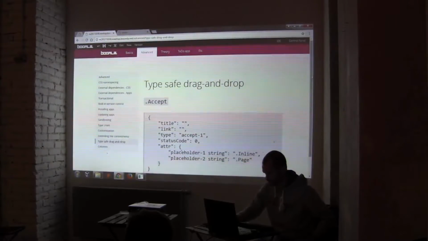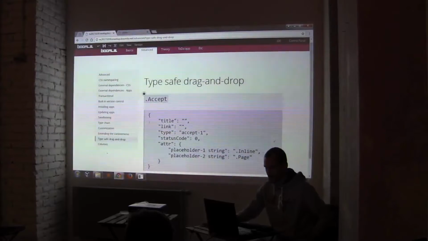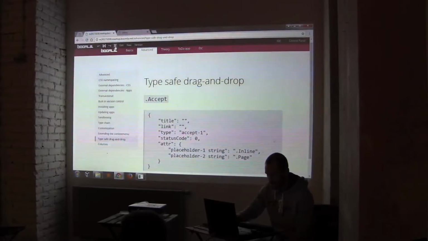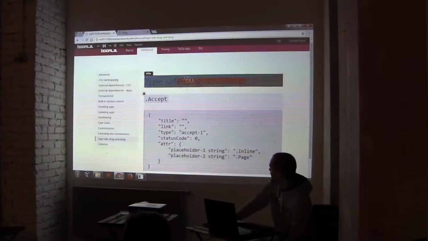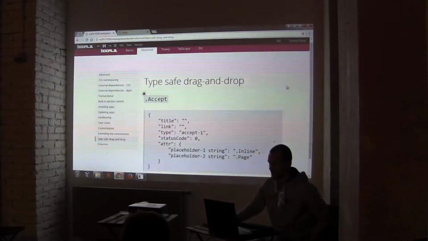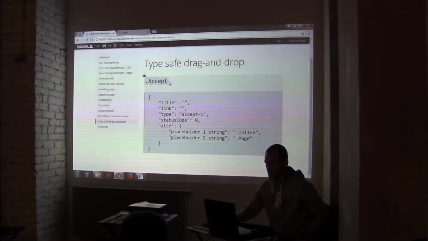Okay, type safe drag and drop. You can see that if I grab this, there's a highlight helper, which if I move my mouse, you can see the edges of this component. If I grab this, I can drag it before the title, after the title, but not into the title. Obviously, if I dropped it in there, it wouldn't make sense because that application can't handle it. So Boomla gives type safety for drag and drop, which we can achieve through creating a .accept file, and its attributes allow us to configure that.